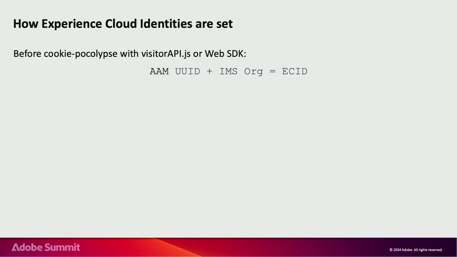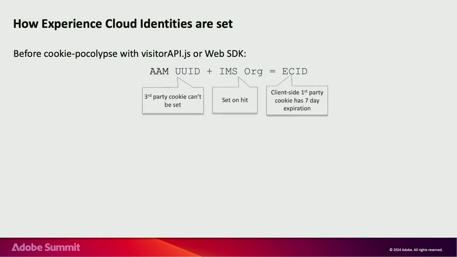So before cookies are getting nuked from orbit, whatever you want to call it, when you collected data on your website using the Adobe code, either visitorapi.js, which is kind of the older vintage version of data collection, or our newer version, which we call Web SDK, the way that you would get an Experience Cloud Visitor ID to tie all your data together in the Adobe ecosystem is we would have AAM UUID, and that's just the name of the identifier, plus what we call an IMS org ID, which is your Adobe tenant ID, a long, ugly number that ends in @AdobeOrg. You would send those together on your server call to our data collection servers. Our data collection servers would look at that, and they'd say, oh, here's your ECID. Send it back to the browser.